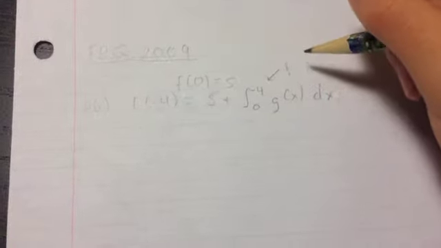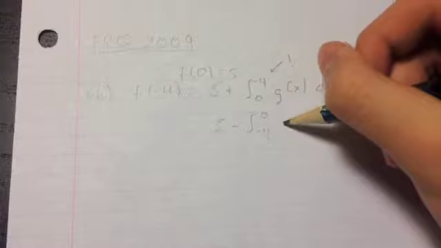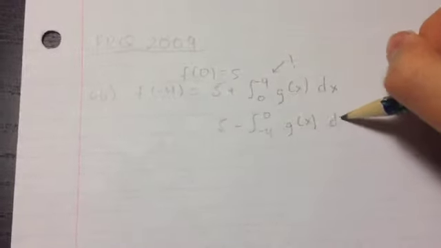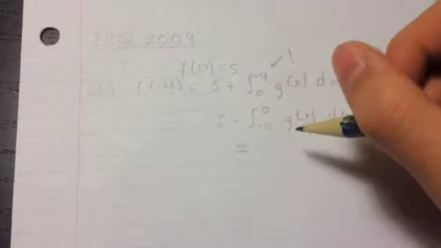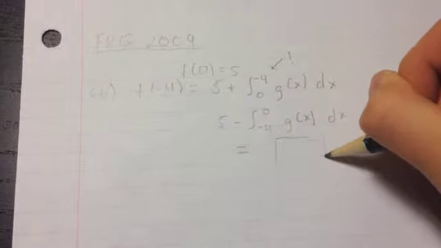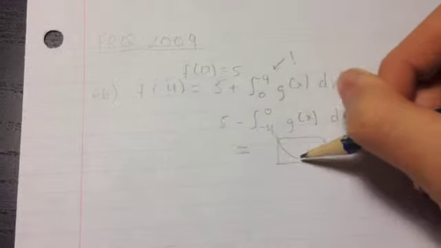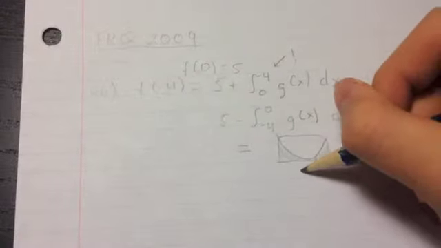And that seems to be a problem, because you can't take an integral from 0 to negative 4. It has to be from negative 4 to 0. So knowing our properties of integrals, we can convert that to negative 4 to 0 by adding a negative sign on the outside of the integral. And we do so here. And so, as we recall the graph, we remember that g of x is a semicircle. In visualizing it, it's like a semicircle boxed in a rectangle.